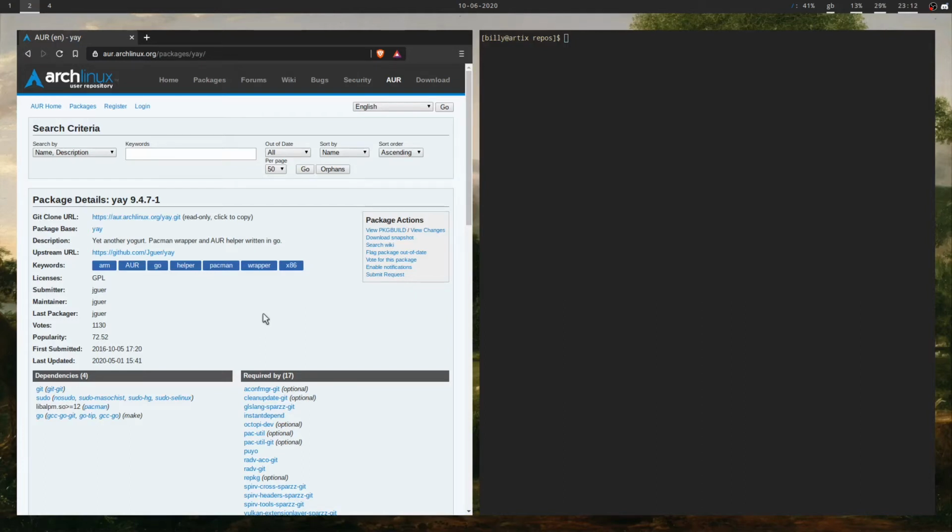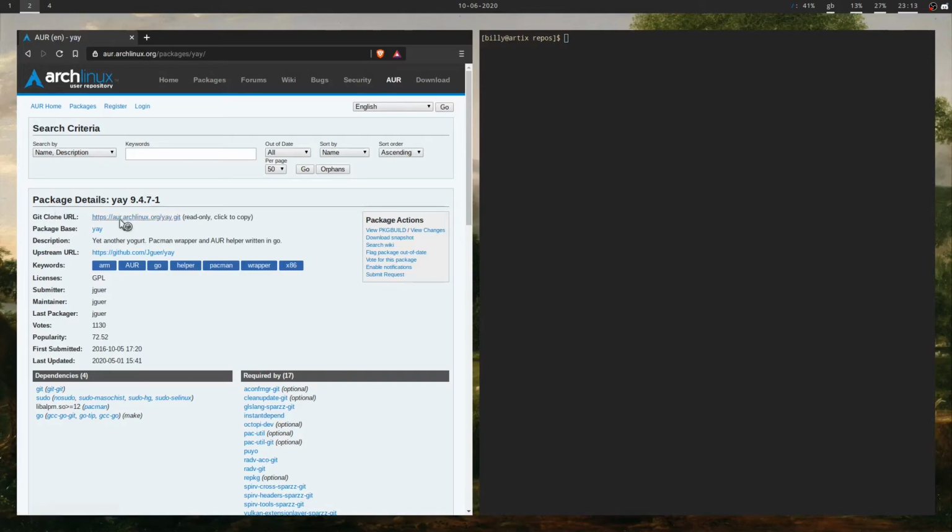So there is no support for the Arch user repository from pacman itself out of the box. So what we would usually do is install a wrapper for pacman. And that's what yay is. So I'm going to use this both as an example of how to manually install AUR programs, and then how to use a pacman wrapper.